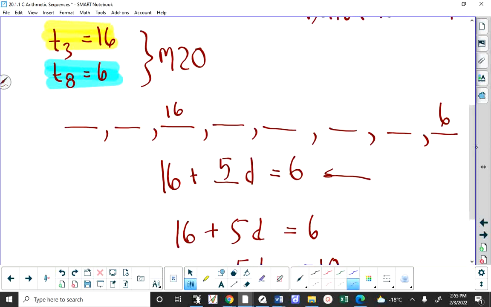But that would mean this is 14, this is 12, this is 10, this is 8, this is 6, jackpot. It matches what we should get. This would be 18, this would be 20. We can answer the question now. The answer is, was it, how many in the bottom row? 20.